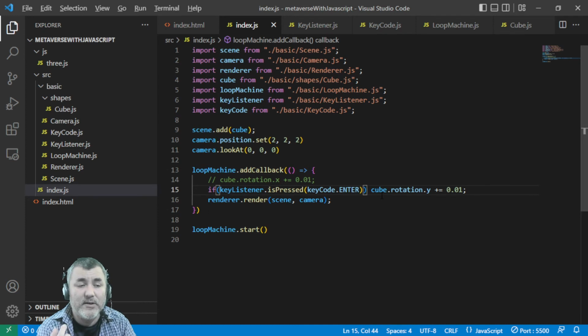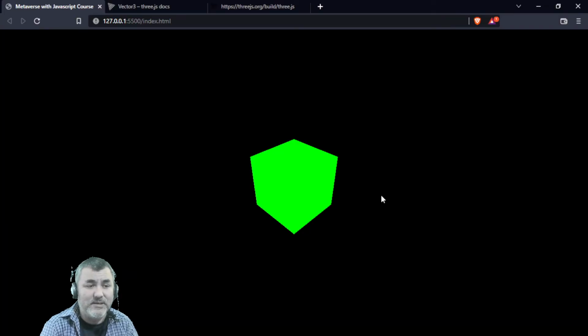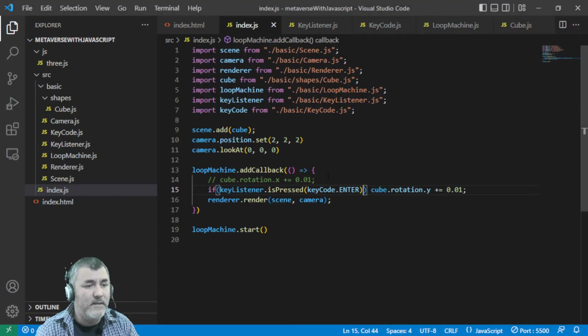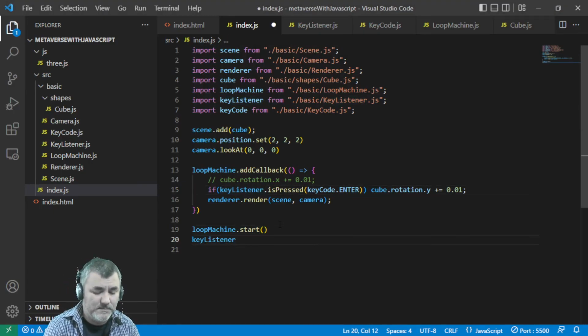But if the key is not pressed, the cube is going to be immutable. So now I'm going to press the enter key. Okay, it doesn't work. Why doesn't it work? It doesn't work because the key listener is a system.